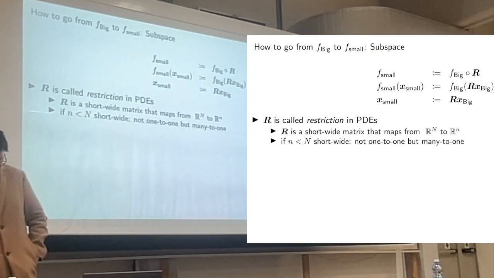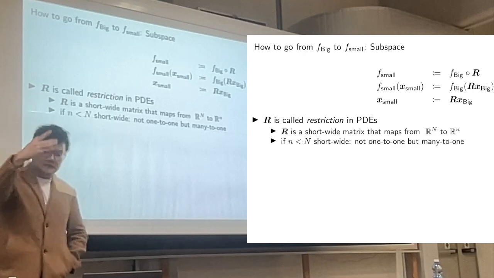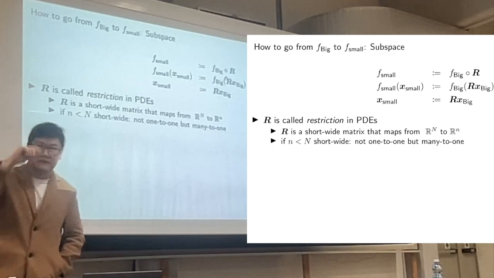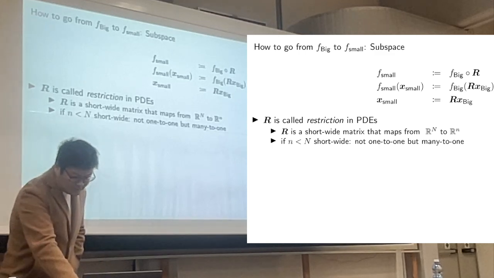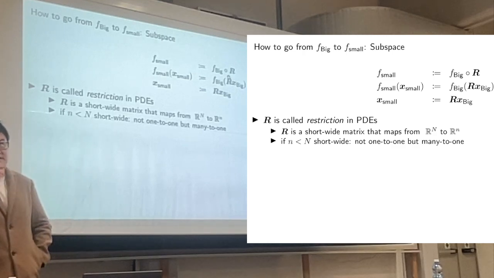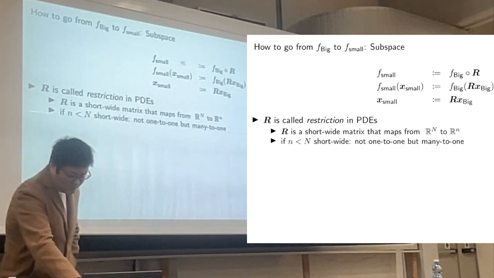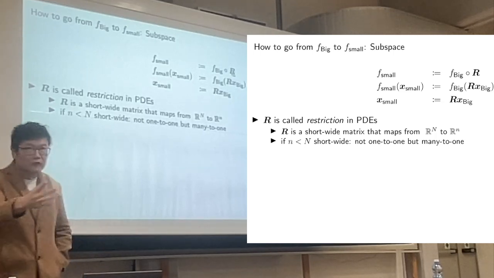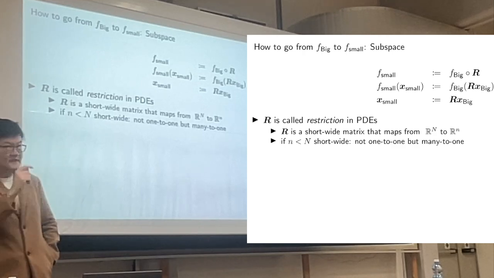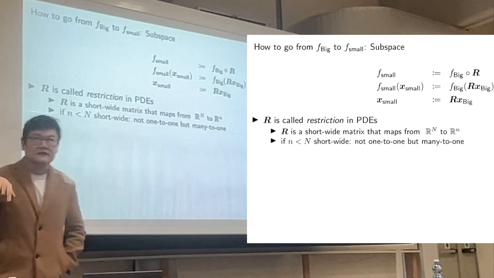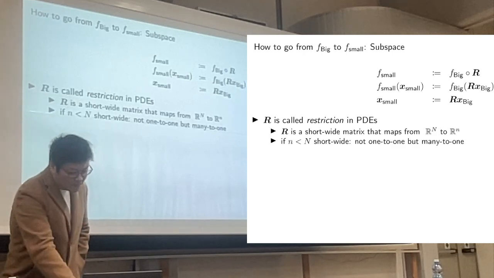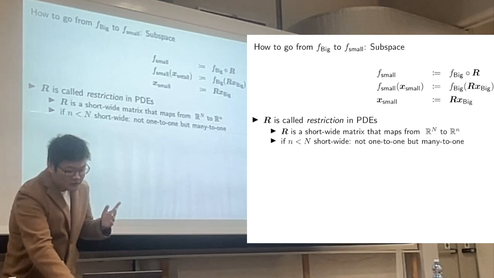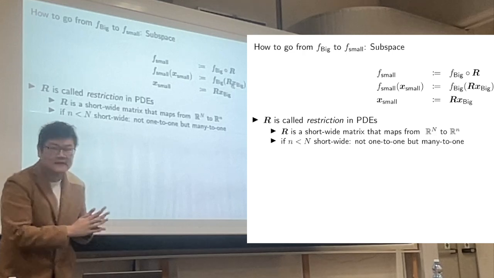So how do you perform the procedure? This is the detail. So you have a big and a small, right? This is the idea. You consider your function big f, compose it with an operator called R. R is called restriction. This comes from PDE. So you then get something called small f. That means small f is just my function f composed with R. This is abstract in the sense that I didn't specify what R is. Okay? And then if I write it explicitly, what is f small of x small? It's just function big f on something I call x small.